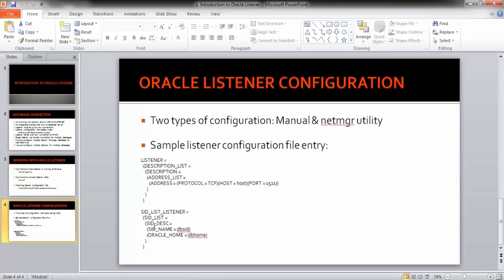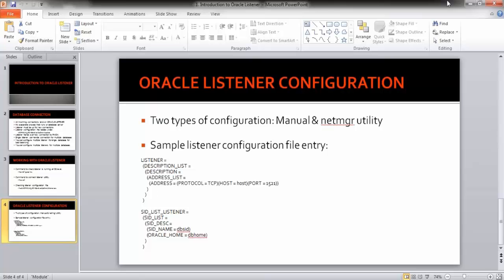In current scenario, the DB SID, this is the service or this is the SID which is being handled by listener, or listener is our default listener name. Remember, in Oracle, whenever you try to create a listener via netca or netmgr, the default name of listener will be listener only. If you are manually editing the entry, then you need to change listener name over here on the top, and you also need to give the same listener name over here.